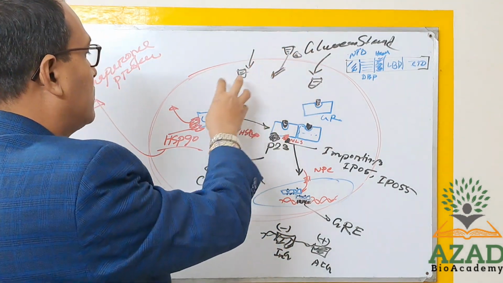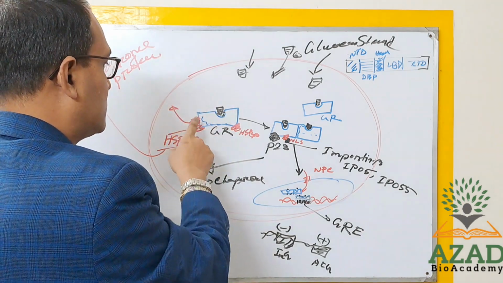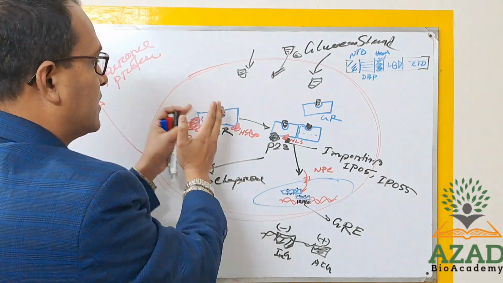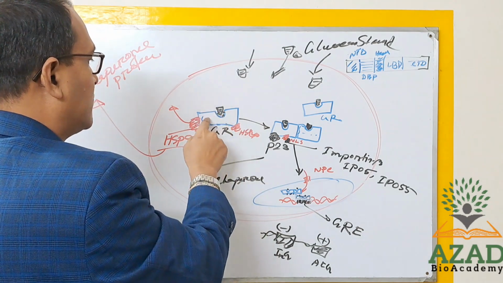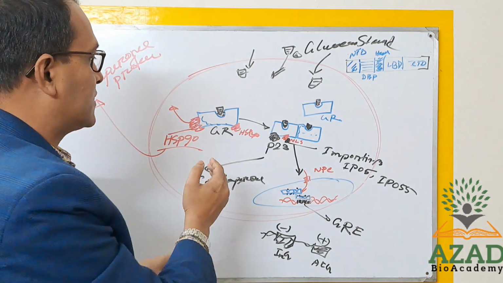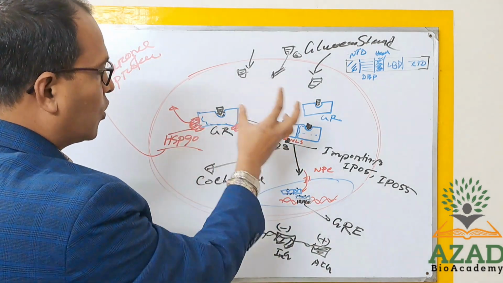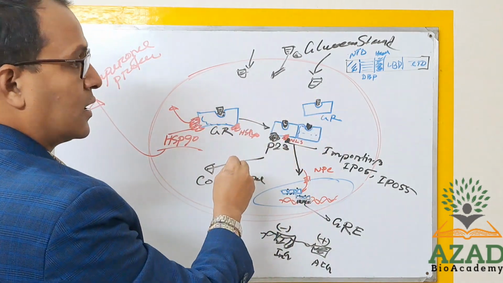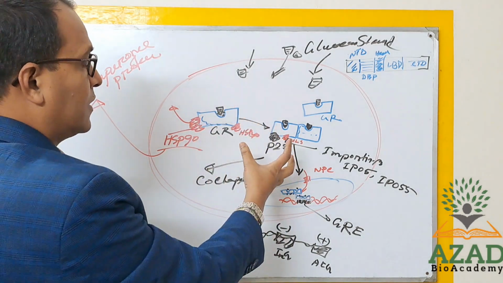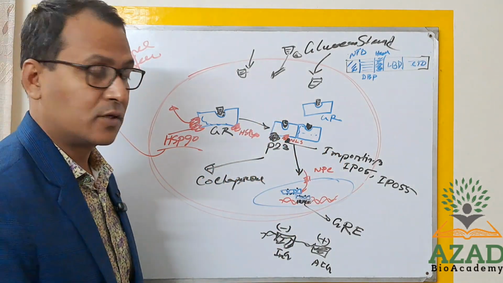After entering, the ligand will bind with the receptor, and that receptor is already bound with HSP90, which is very important for keeping it within the cytosol and making it stable. After binding with the ligand, the native conformation will change, the HSP chaperone protein will detach, and then the P23 co-chaperone protein will attach. It will manage the whole stability, conformation, dimer formation, and exposure of special types of sequence.